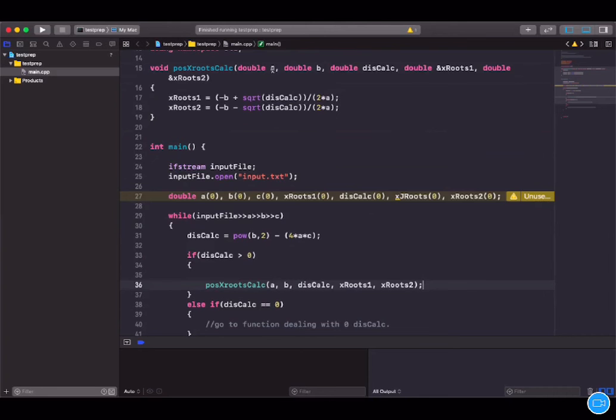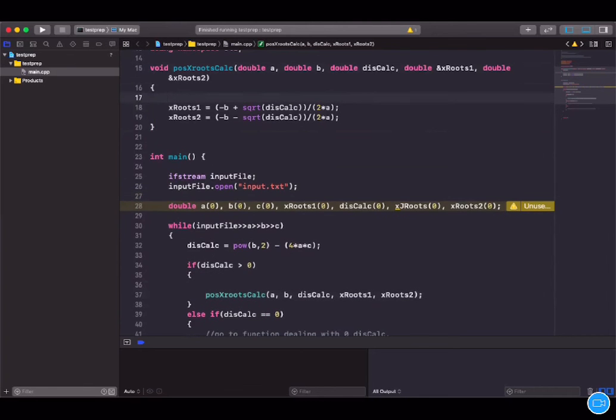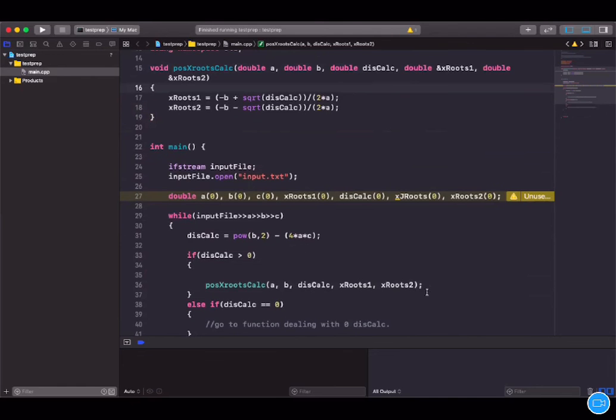So let's say in here I was like, a is now equal to 7, and I do that. It is not going to affect this a at all. It has no relation with this a at all. So I just wanted to make that clear and for you all to understand. That's because a is not being passed by reference. It's just a copy of this a, which is the a you're reading in from the input file.